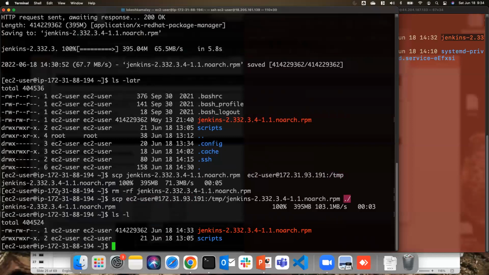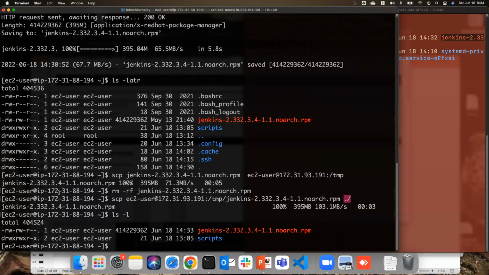And in real time, we use this for deployments or transfer. So we do continuous deployments, right? If you want to deploy your package from one server to another server, this is the command. Then in Jenkins, right? So Jenkins, if you want to deploy something, what you need is passwordless authentication.